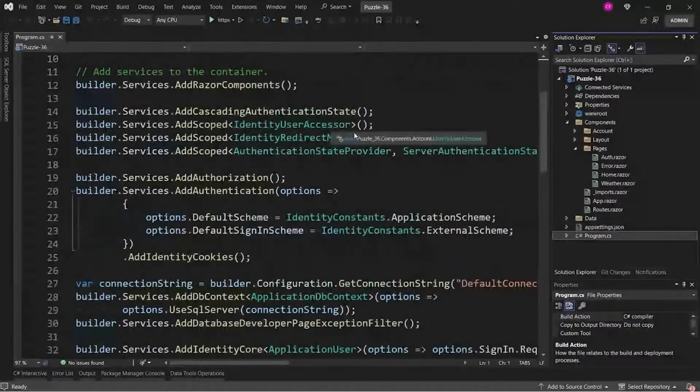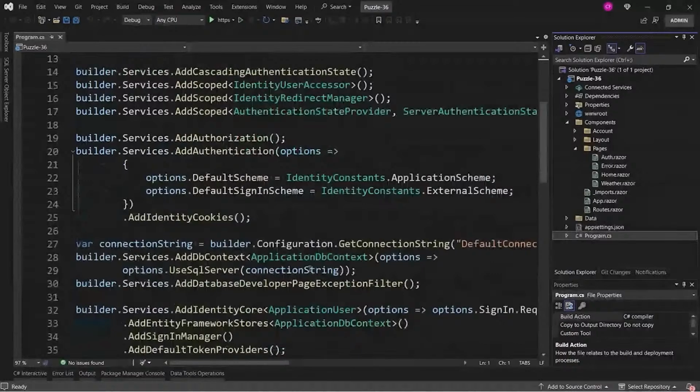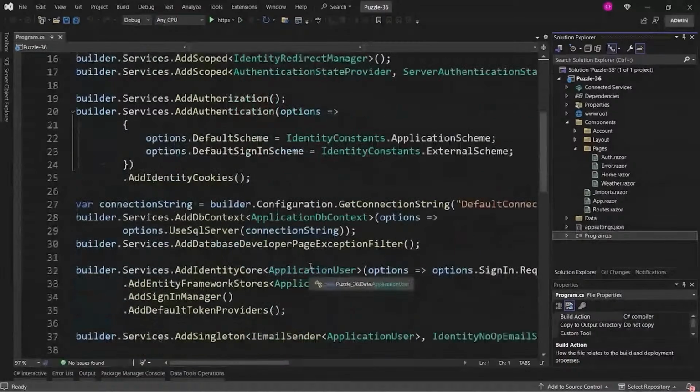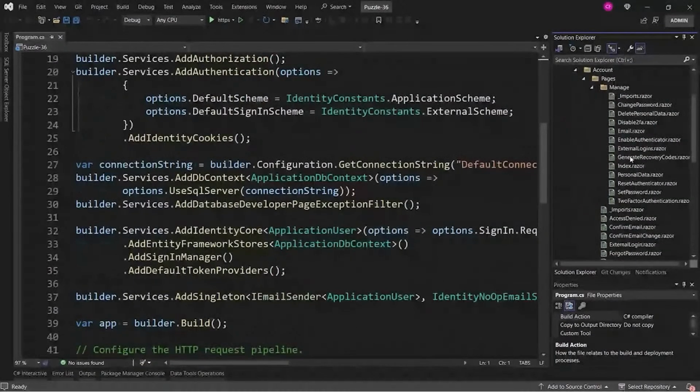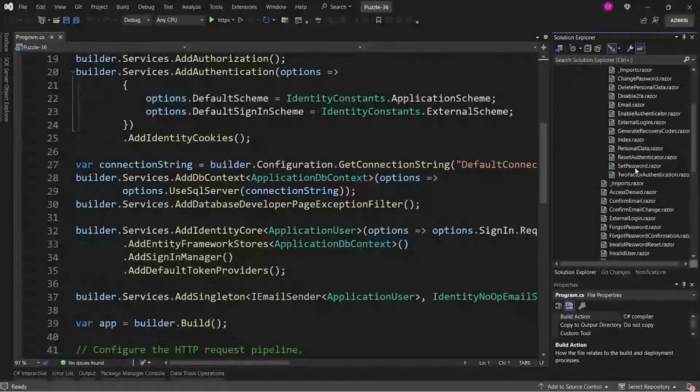We get the Entity Framework stuff to set up the application DB context and our application user. And in Solution Explorer, under components, the account folder, I just copied that straight over and changed the namespaces so that it matches. All of those great built-in Blazor pages.